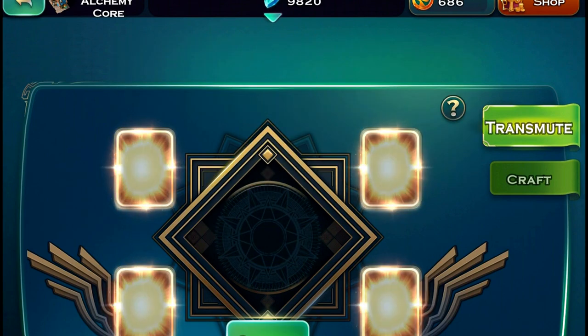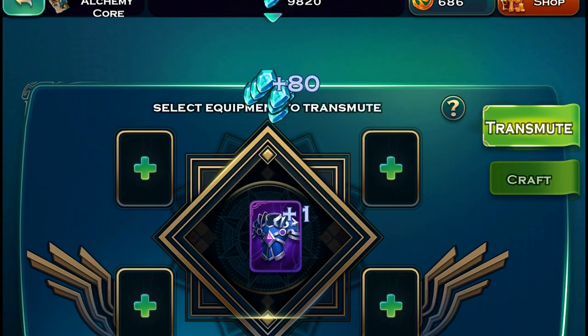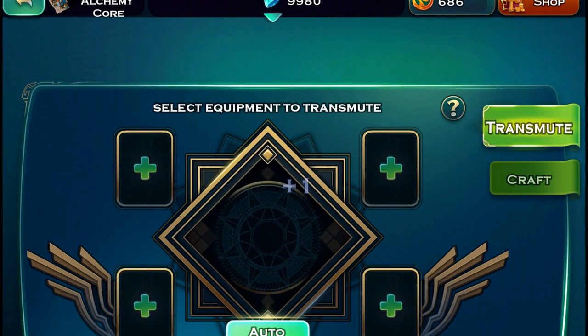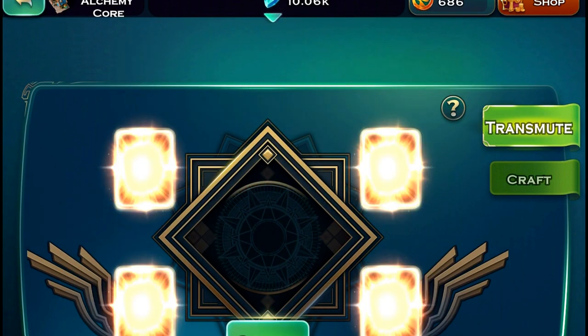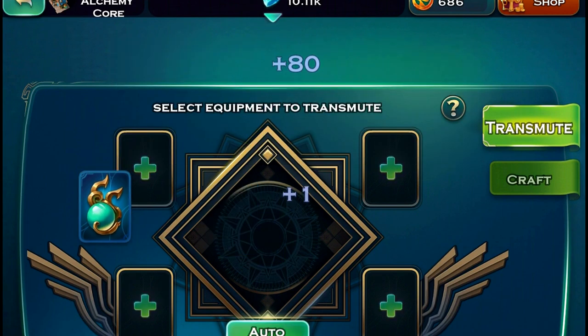Another Avalon banner. There's a new one. Vanquisher chest. Allied units start battle with higher morale. Okay, so that would be the epic version. I think we saw a rare version earlier. That's good. Mana barrier plus one. Never can have too much of that.